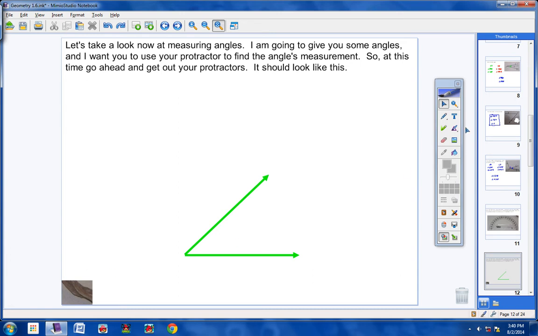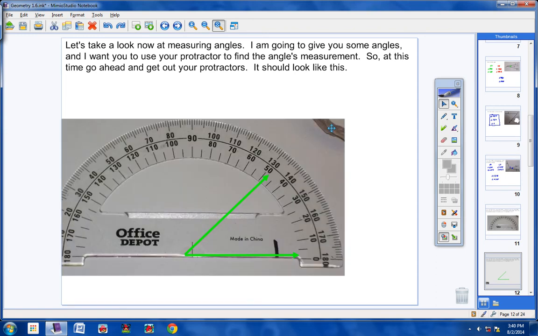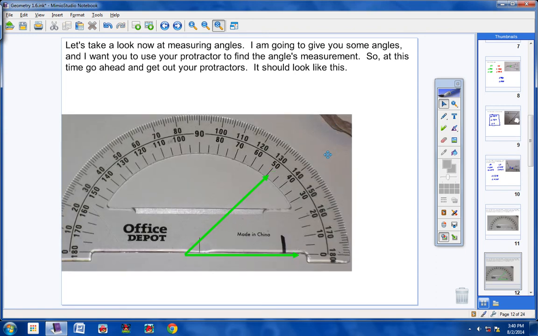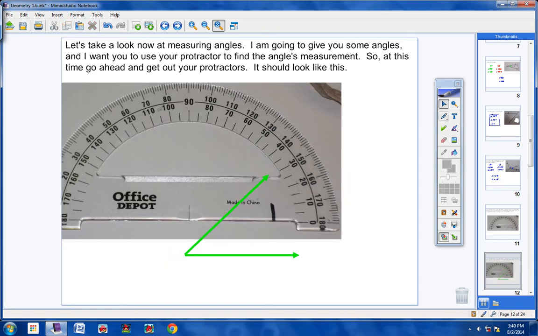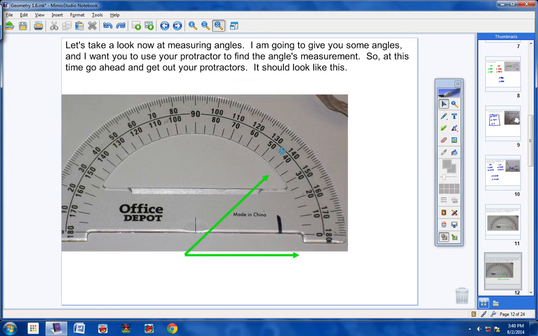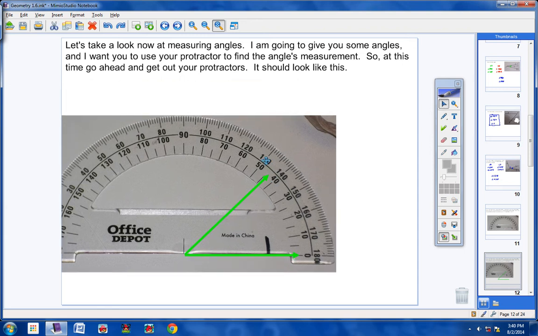Now, I want you to take your protractor. You should have drawn an angle by now that looks like this. And I want you to pick up your protractor, and now listen to me carefully. For this kind of protractor right here that I'm shaking, you want to take this line right here. I've got a line right here, and I'm going to put that vertex of the angle right there. Okay, it's real important that I do that. So watch how I do this. I put that point right there on the vertex, okay?